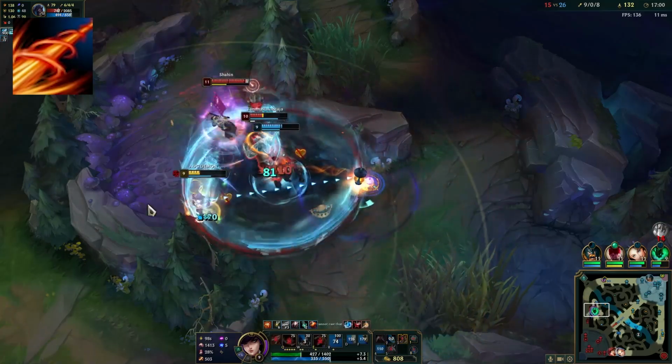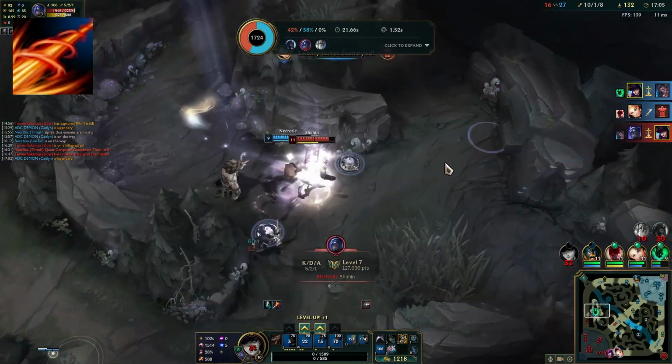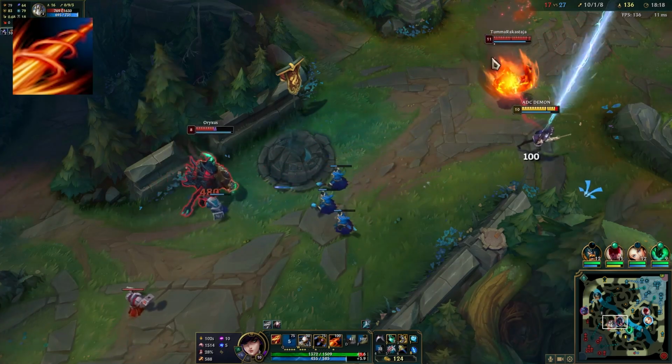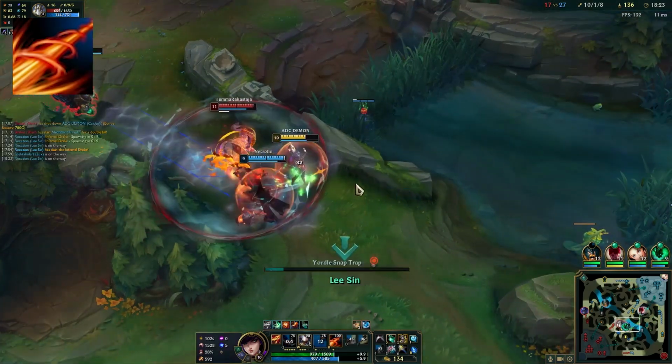Caitlyn's ultimate channels for 1 second before shooting a very high damage bullet onto the target champion. This bullet can be blocked only by other enemy champions, but will pass through minions, monsters, and turrets. This damage is now also increased by Caitlyn's crit chance as well as her bonus AD. This ability can be used as an execute for low HP targets, but also as a harass tool.